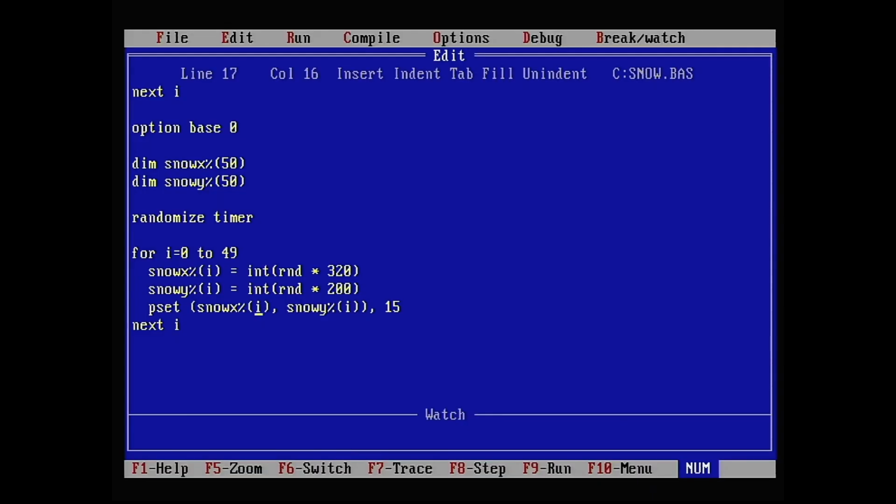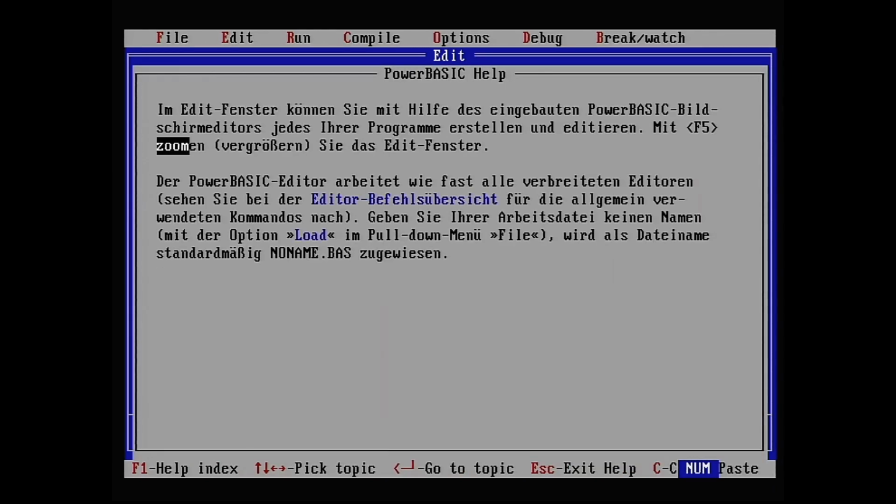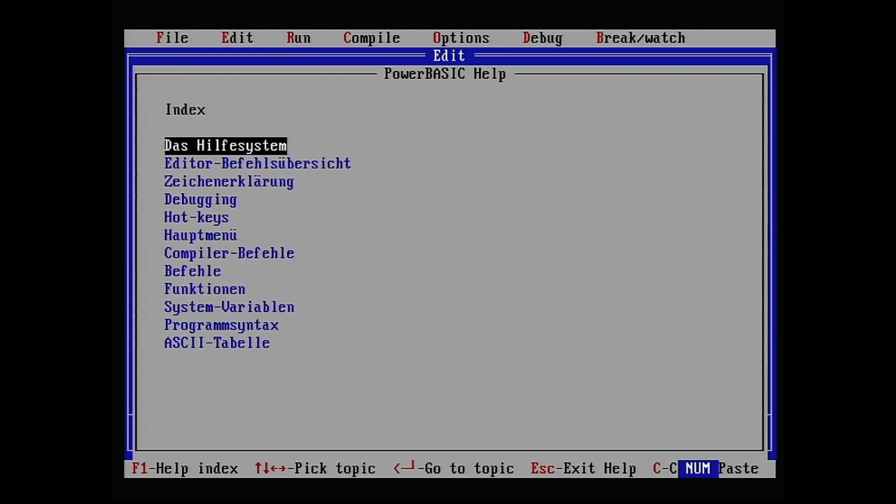Anyhow, we should now try to animate that snow. The most simple thing would be just to let it dribble down and do nothing. So what we will do here is, how do we do key presses? We need to have something like, as long as you didn't press any key.